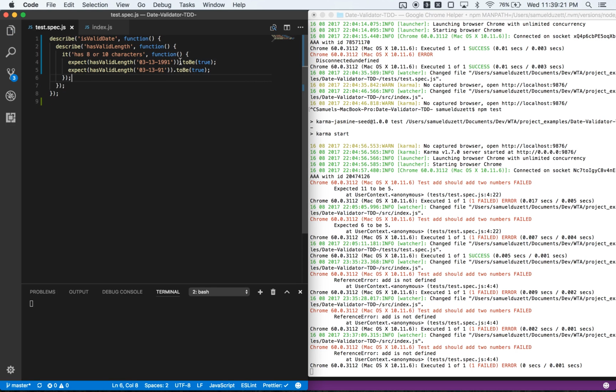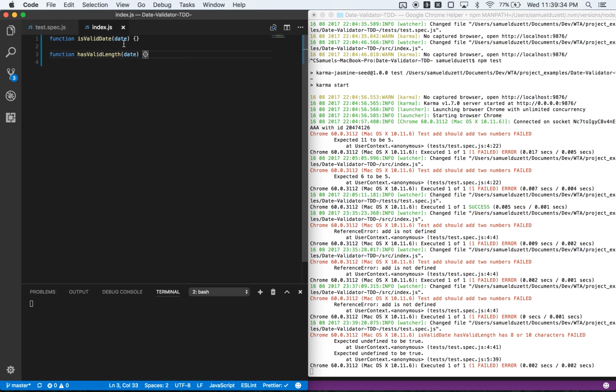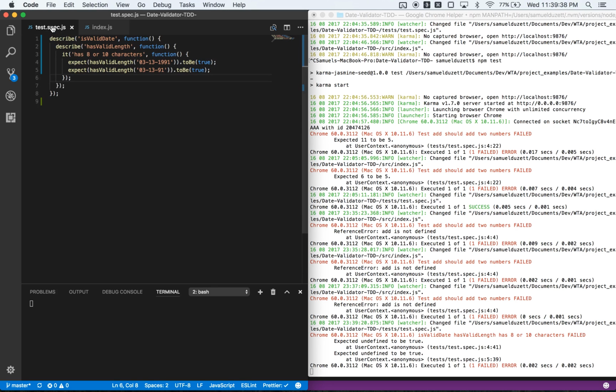So we save that. We'll see that it runs the test and it fails because it expected undefined to be true. So remember, functions, if you don't define what they're returning, they'll just return undefined. Alright, so we've got our base cases.